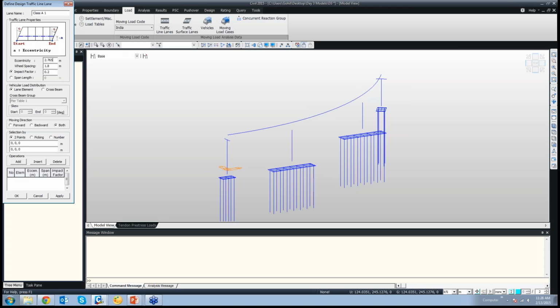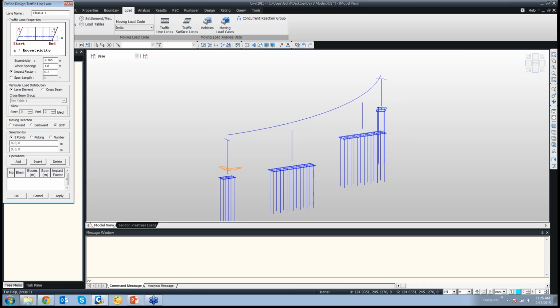Okay, so lane element direction will consider both. So the vehicle would be going in one direction as well as returning in the opposite direction, considering it as a 2-lane road. Okay. Now there are 3 ways in which you can select the vehicle motion path.